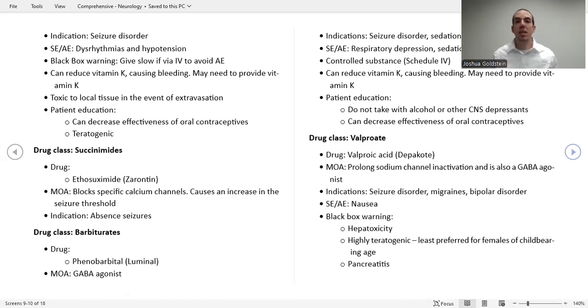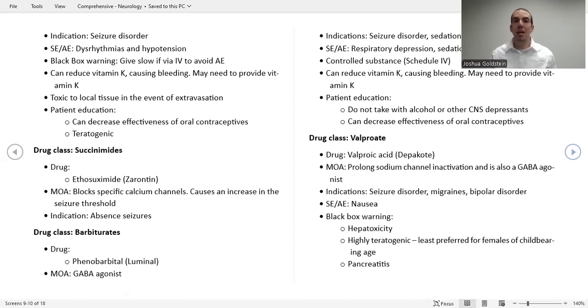Keep in mind, you guys should know this already as nursing students, pretty much every drug should be given slow IV push. It's pretty rare that we're giving something via rapid IV push. There are specific times we do that, but the rule of thumb is we're always giving things slow, whether it's morphine, benzo, anything.